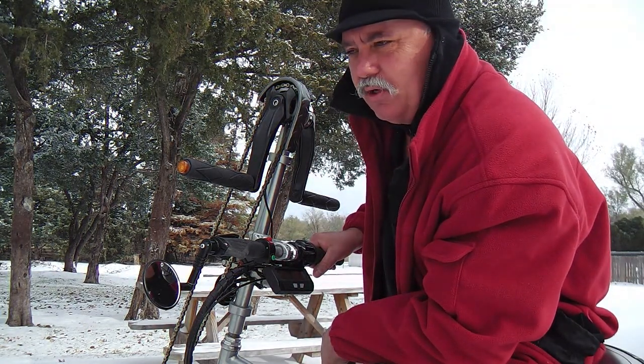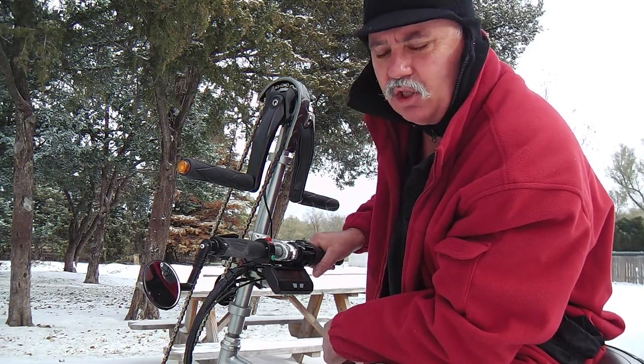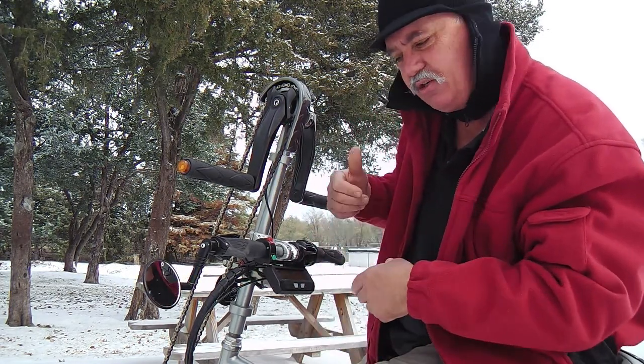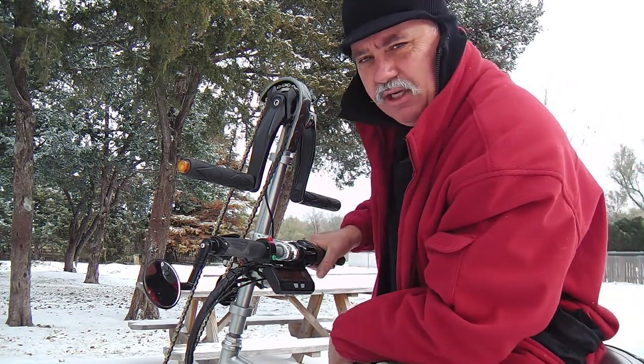I'm using geared hub motors, and I modified one of them to make it clutchless so I could reverse the rotation, so I didn't have the wire hanging out the side on the right side.